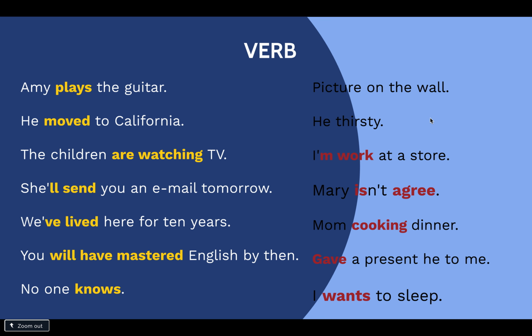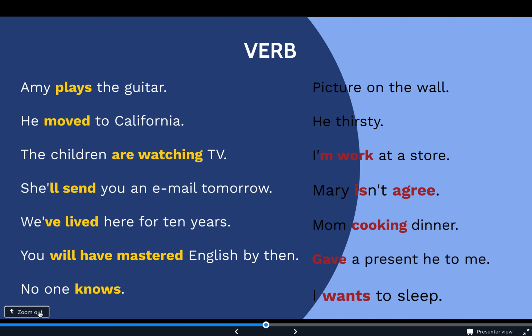One typical mistake is not including a verb at all. Another one is including too many verbs unnecessarily, or maybe using a wrong verb, or maybe not using enough verbs for the tense that we're trying to use. And then we can put the verb in the wrong position. Again, if this is not a question, the verb comes second after the subject. And finally, the form of our verb might be incorrect for the subject that we've selected.